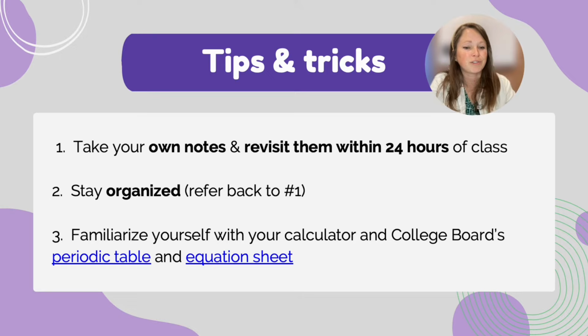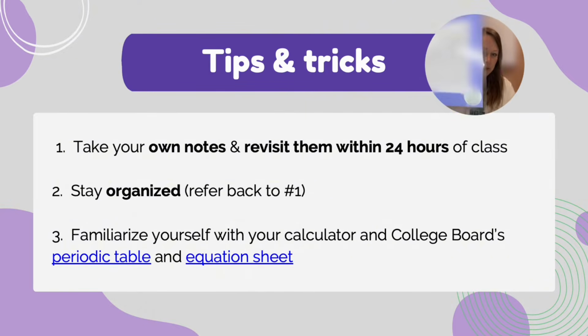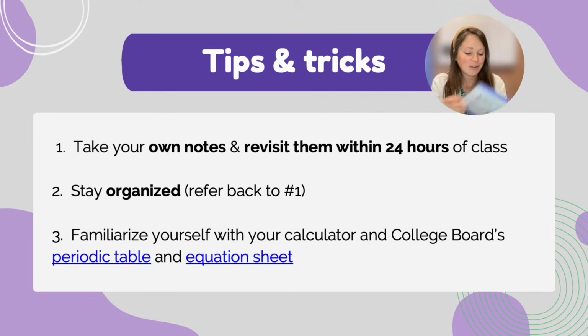My next tip is just to familiarize yourself with the tools you're going to have access to on all of your assessments and on exam day. That means actually bringing your calculator to class so you know exactly where to find the log function and the exponents. I also want you printing out a copy of College Board's periodic table along with the equation sheet, because guess what? If you aren't familiar with exactly where to find Faraday's constant on this equation sheet, you don't want to be wasting time looking for that. You want to know exactly where everything is. It's organized pretty well.